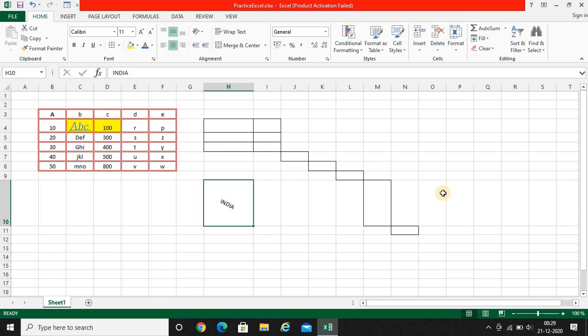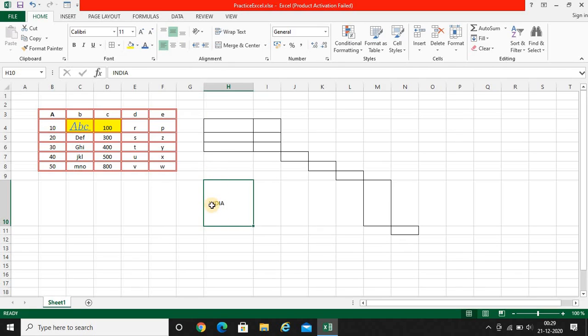It is coming. So this is what orientations do. It basically changes the alignment in this way. These two are indentation, increase and decrease indentations. You will not understand this until we take some data into it.